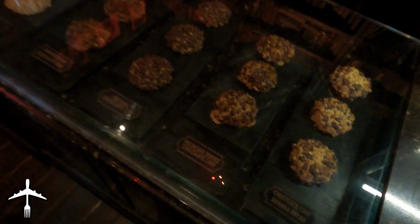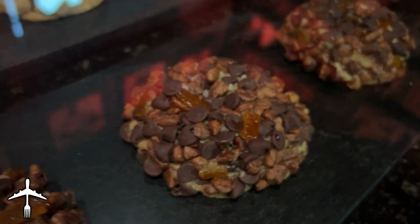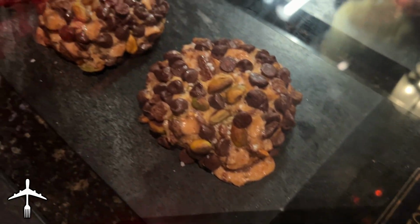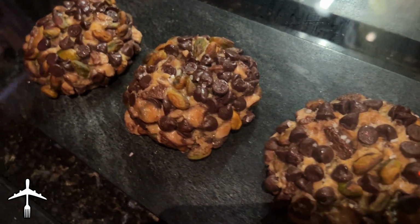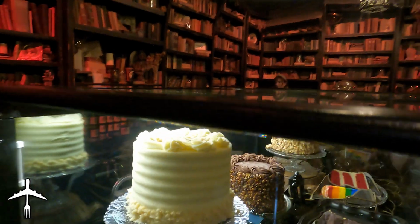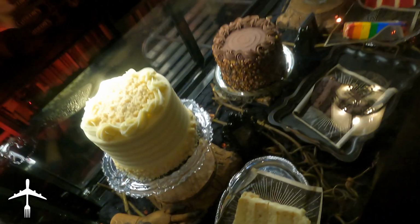Each one of these handmade masterpieces weighs almost a half pound, and there are only a few select ones to choose from, with specialty cookies and limited items available from time to time. But because these handmade one-of-a-kind cookies are in short supply, there is a limit of only 6 cookies per customer, and you simply can't forget about the cakes. Their cakes are made from scratch, and their selection changes daily, so you'll have to find out what they have on the day that you visit.